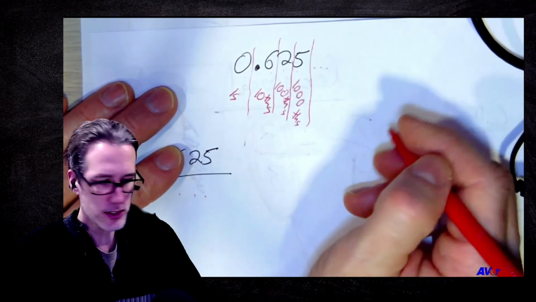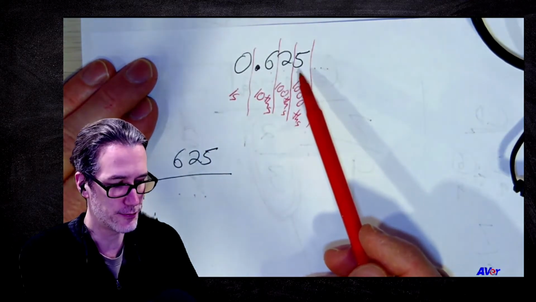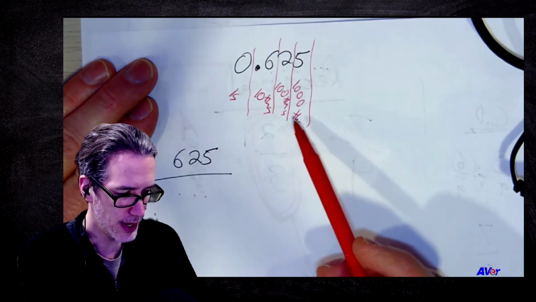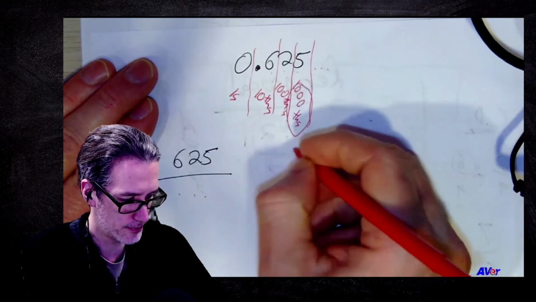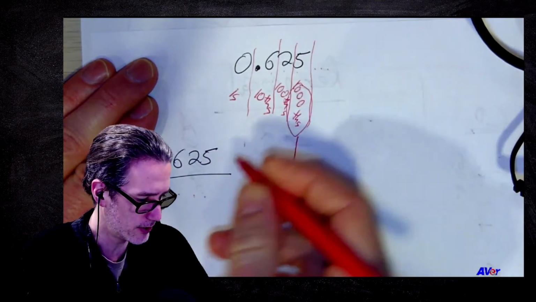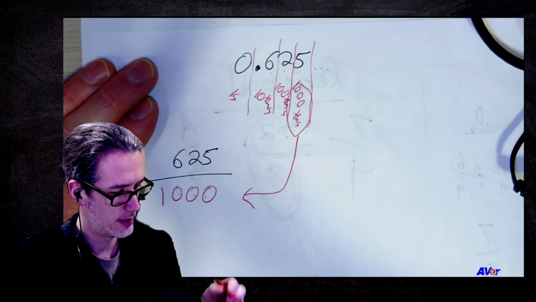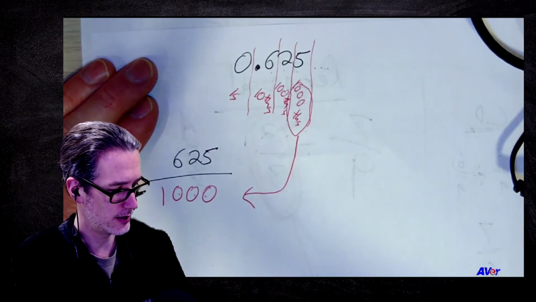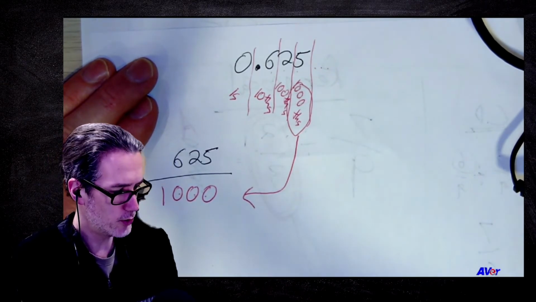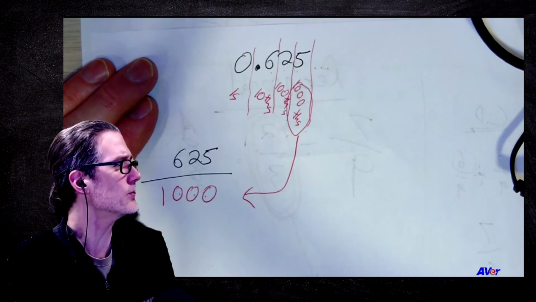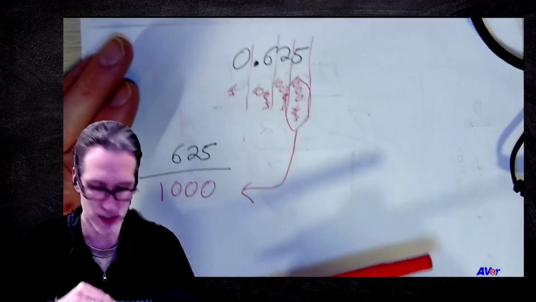Okay? So now that you know the farthest along digit in the farthest along place value, that place value is going to become your denominator. Okay? So your denominator will be 1,000. This, of course, is a fine fraction, but you do need to reduce. Reduce! Reduce! Reduce! All fractions are on sale. So we're going to need to reduce this fraction.